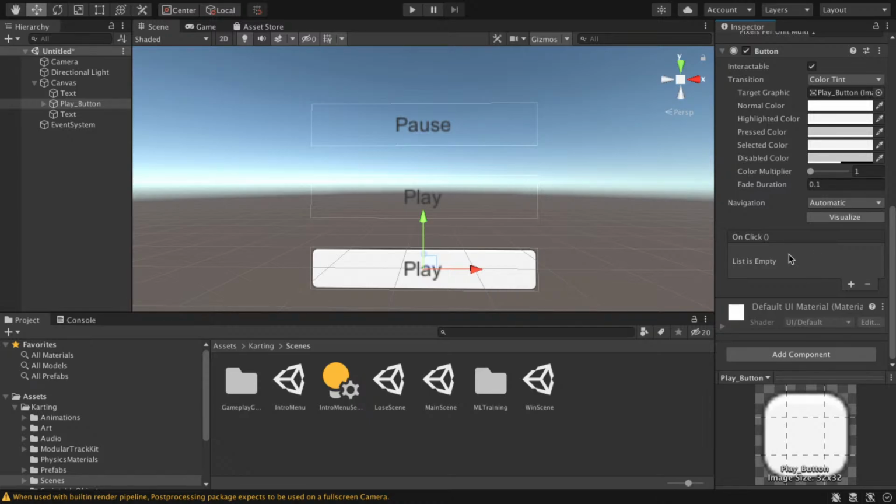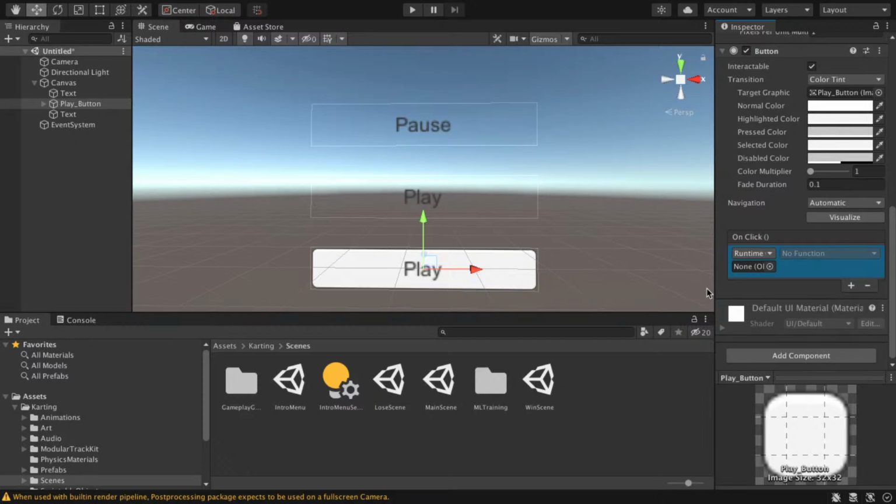Now we have no events. We can add one by clicking on this plus. It asks when you want to make it work: runtime and editor, runtime only, or off. You want to make it runtime only. Now no function is assigned, so we can't do anything on it.